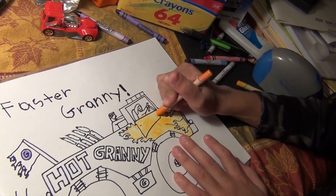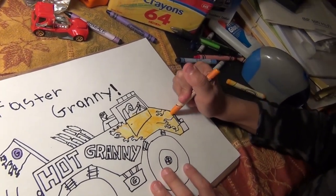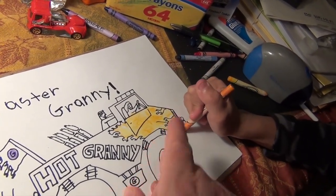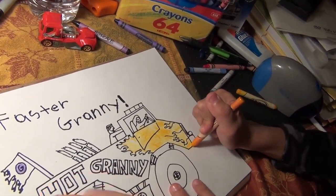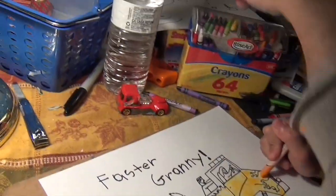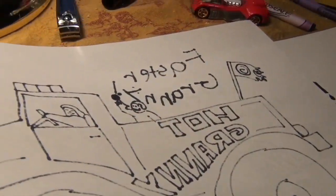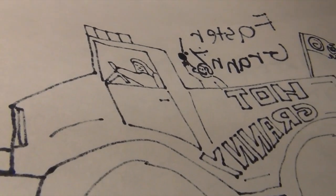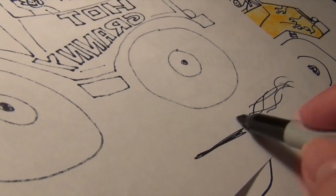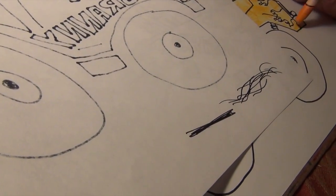Like this? Yeah. Now back here you want a little dark too. Just a little, not too much. Don't make just a line. You gotta spread it out. Here, let me show you. The idea is to make it like flames. If you go like that, people say, ugh, a line. But if you make a flow like, look, fire flames. If you make a line, they're like, what's that, a pipe? It doesn't look natural.